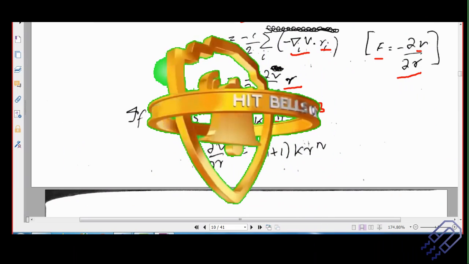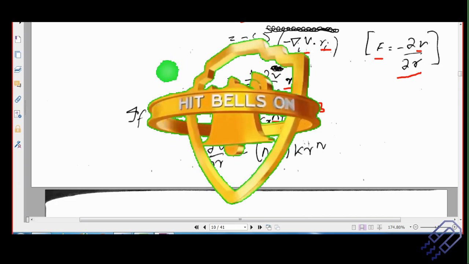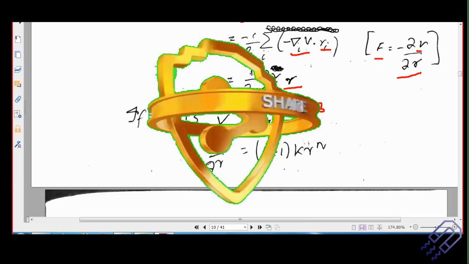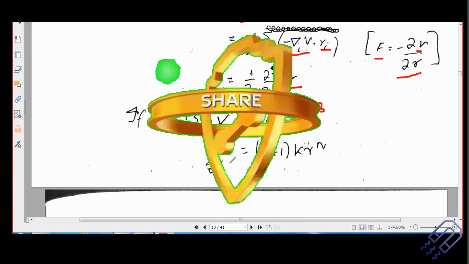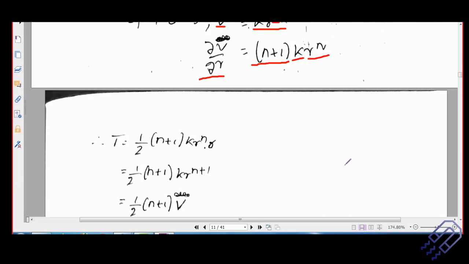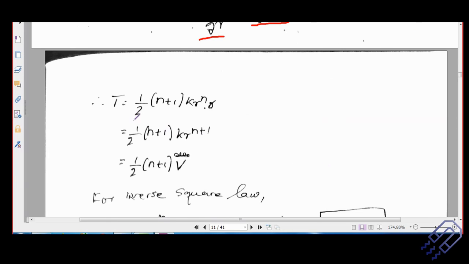I cannot really say whether you've derived this or not, but for now, in order to understand this, just remember this. This is a general form of the potential energy. So can we take del V by del r? Yes. If we take del V by del r, this will be n k r to the power n minus 1, where k is a constant. And we can actually replace it there. You can just simply replace it.